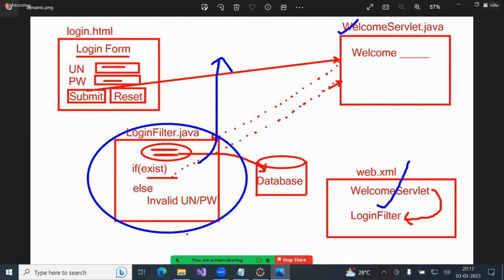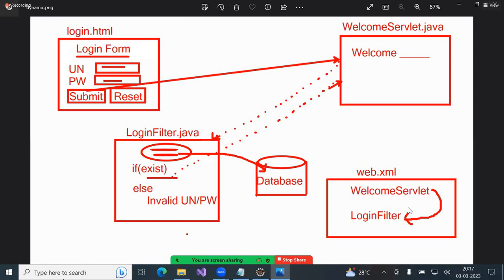XML is called declaratively. Servlets and filters are called programmatically. So it is declaratively inserted between request and response. Plug-in code, plug-out code: if you want to plug in, you can add it here. If you don't want it, you can remove it here. Then it is removed. You can plug out that way.